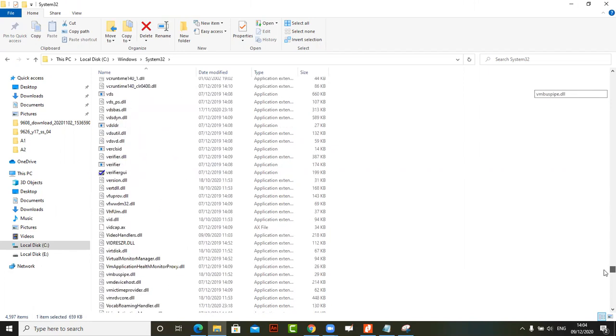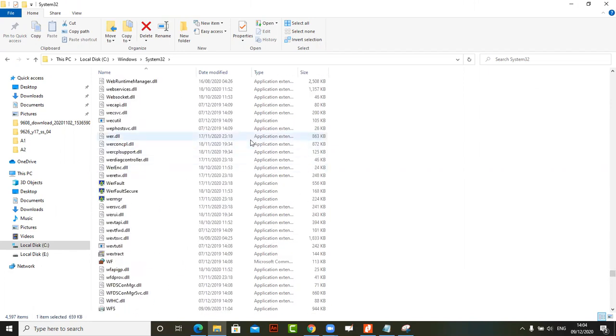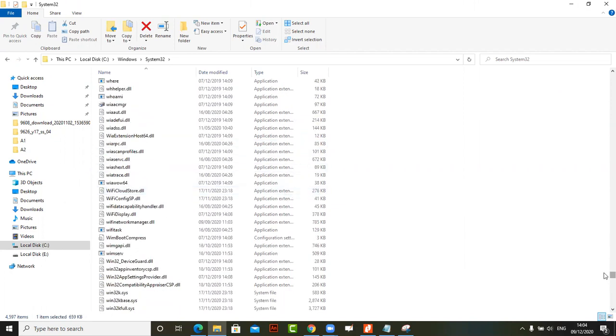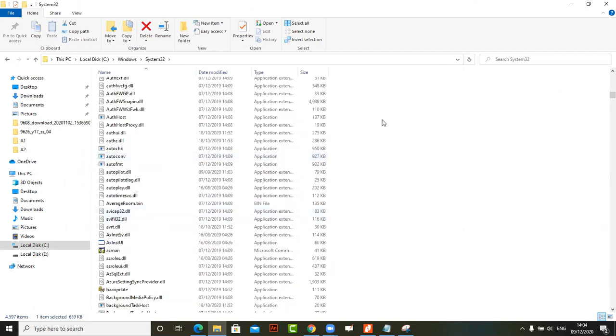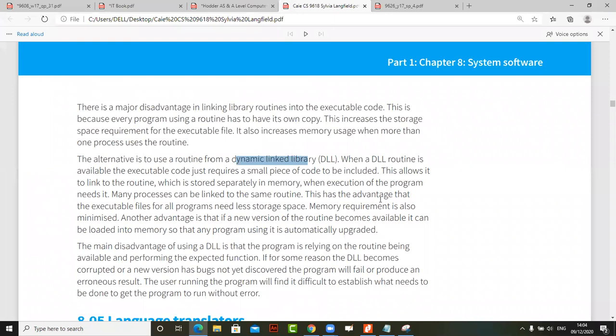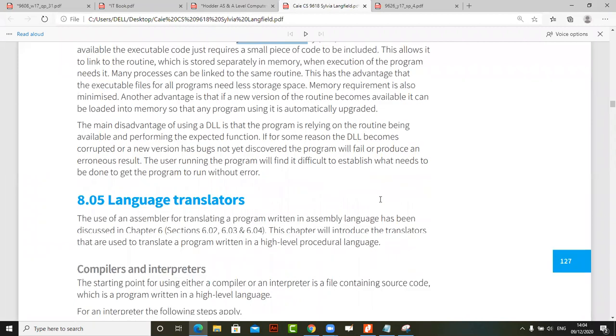So let's say randomly I delete one of the DLL files, maybe it might be used right now by Dreamweaver, Photoshop, or any other application, even Zoom. If the DLL files were not present over here, and were installed within, let's say, Zoom right now, the software would work much more slowly. This is the way you can make the execution of your software much faster. That's the reason why we use DLL files.